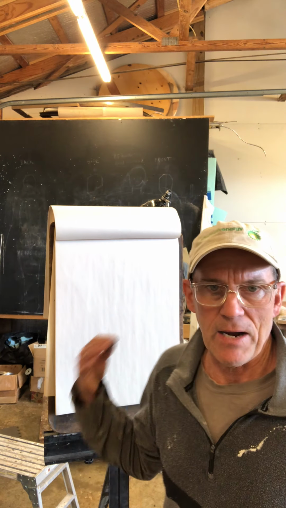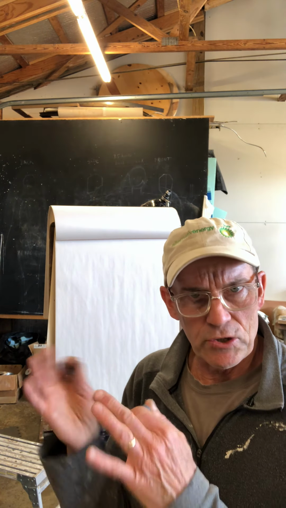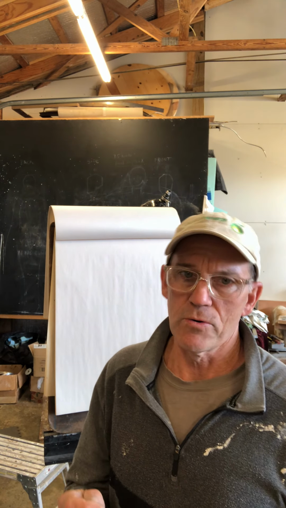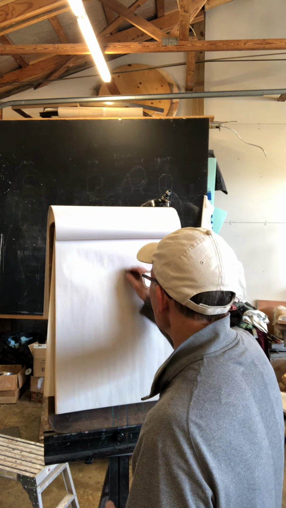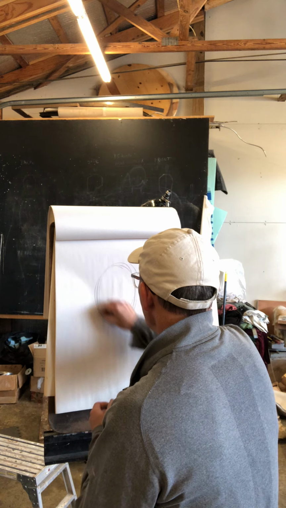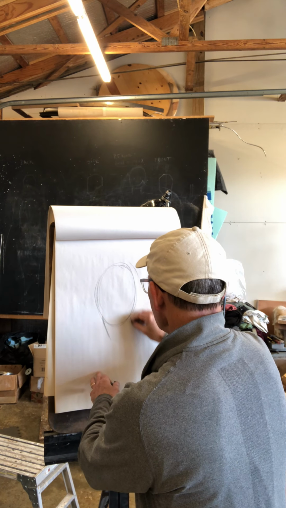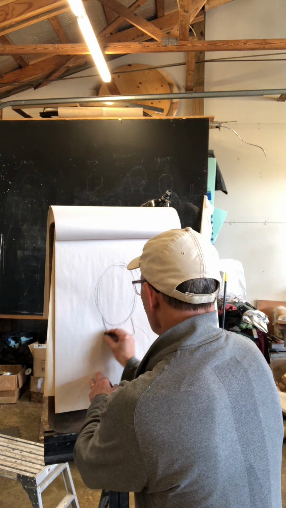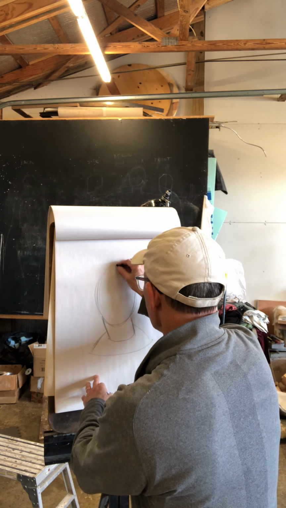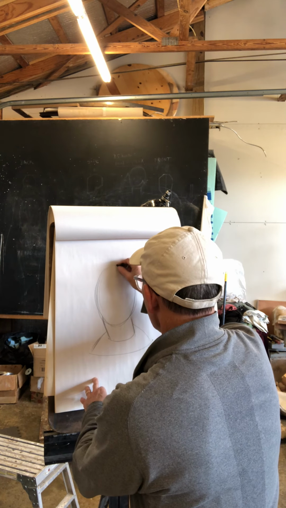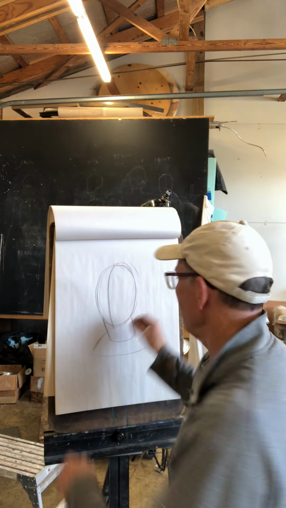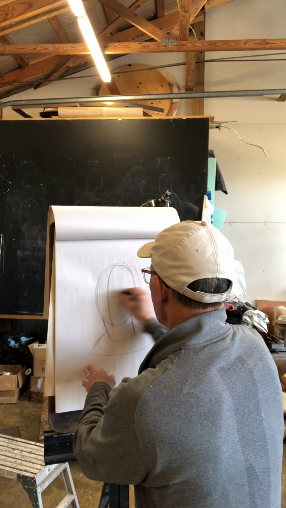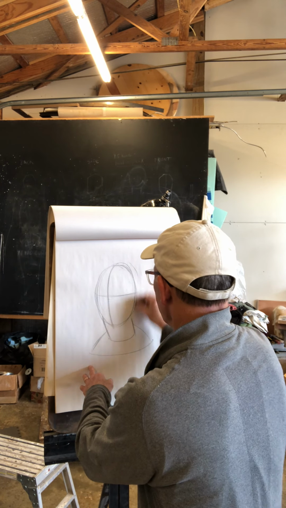All right, so I've got a head off camera here that's below my eye level. It's turned relative to me, so it's a 3/4 position below my eye level, and there's no tilt left or right or up or down to it. So I start off with my oval shape, head, neck, shoulders, and so 3/4 position. Since it's below my eye level, my eye line is going to be concave, like this.